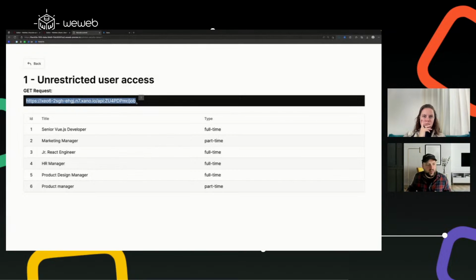I use Xano to return a list of data, and you see I've got this table with, no, sorry, it's jobs. Let's say we have a job board, and this is a list of jobs that you can see as a person who wants to apply to the job.